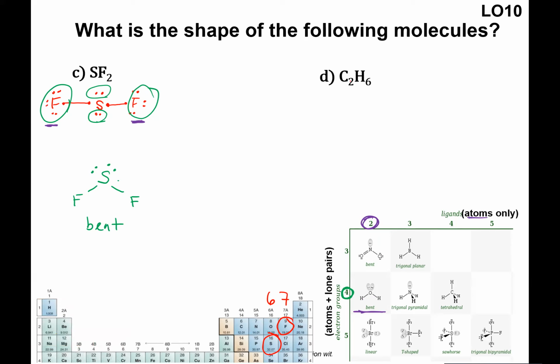This is 2 carbons and 6 hydrogens. So what this means is that I have carbons, again, they all have 4 valence electrons. My carbon is my central atom, but now I have 2 of them. What does that mean? Well, that just means that they are still going to be central in bonding everything else. So carbon and carbon are likely to bond to each other because the hydrogens have just one valence electron. And there are 6 of them. So 1, 2, 3, 4, 5, and 6. Okay. So that means that carbon and carbon are likely to bond each other.